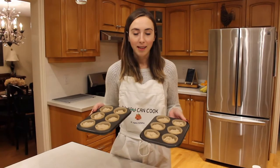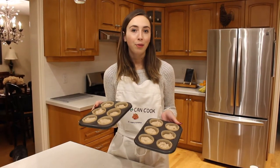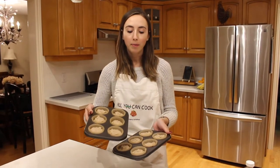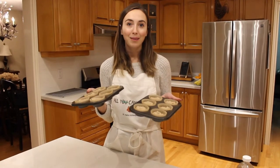As you can see, it makes about 12 muffins and we're just going to bake them in the oven at 350 for 20 to 25 minutes. These are fairly small — we filled them up only three quarters of the way, so definitely check around the 20-minute mark to make sure they don't get too overdone.